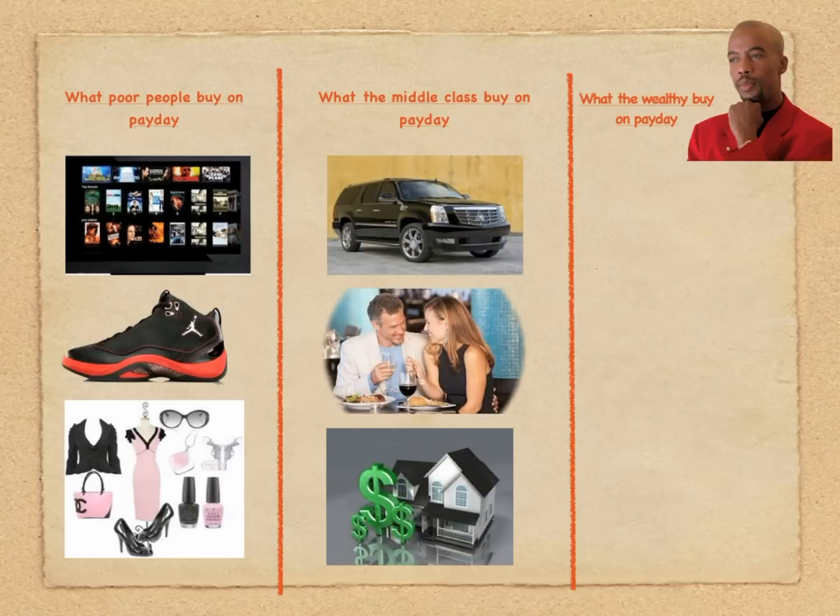The middle class. What does the middle class buy on payday? The middle class earn a lot more than the poor. However, their spending habits are not much better than the poor. They're investing in liabilities: a new car, the new truck, the vacation. Just, again, stuff that makes them feel good emotionally, but it's not creating any wealth, and it's not ending the cycle of working. They're both trading their time for money, and there's no end out. There's no light at the end of the tunnel.